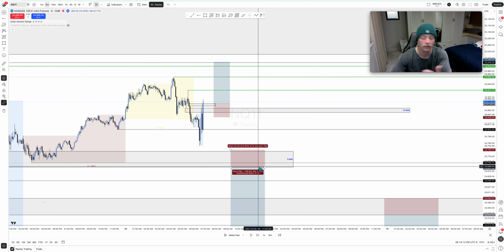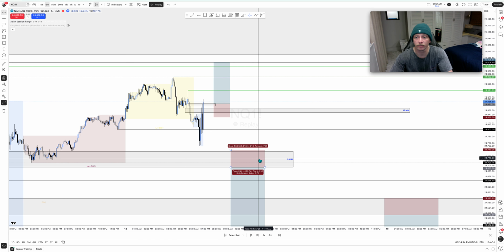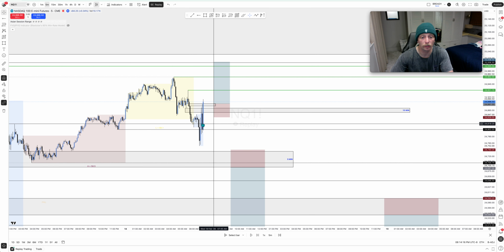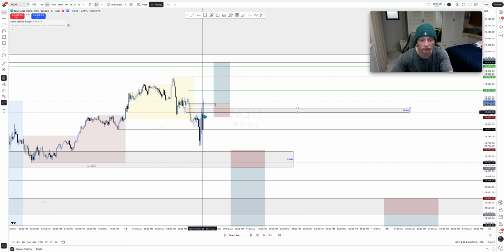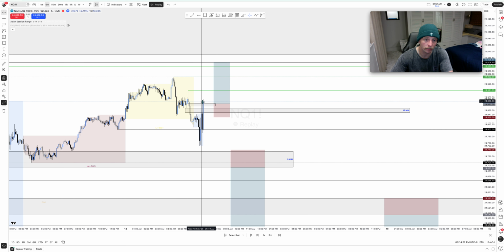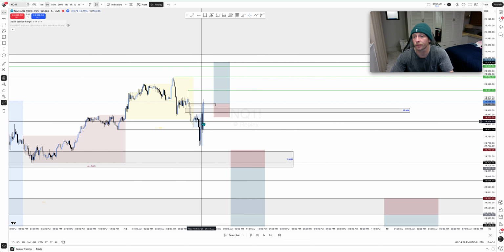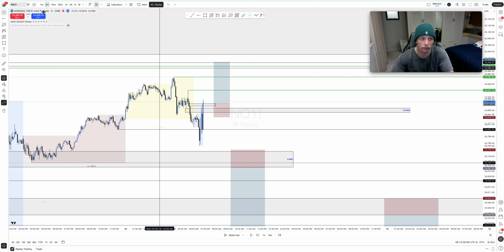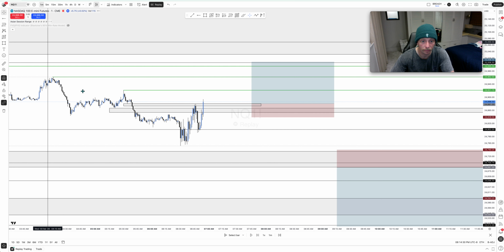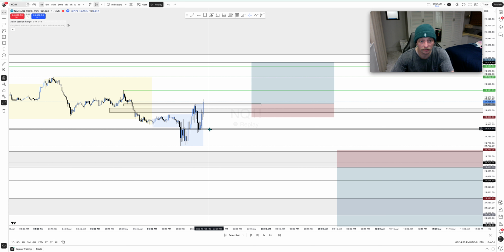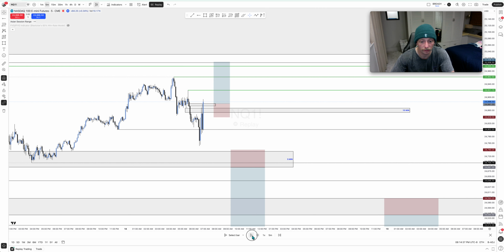And since we're on the 5-minute, it looks like price was having a hard time deciding whether or not it wanted to go lower or go higher. And right here, a lot of people got chopped out. I was just watching price because I didn't really like how it was looking on the 1-minute. 1-minute, kind of indecisive. But eventually price did break out to the upside.